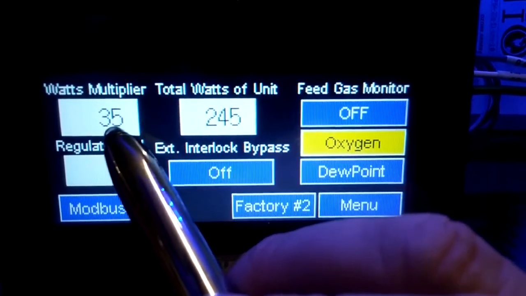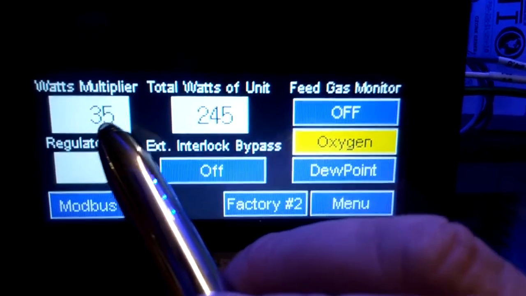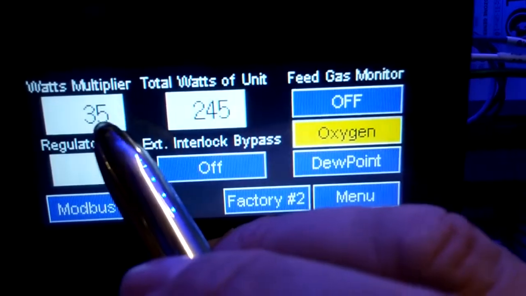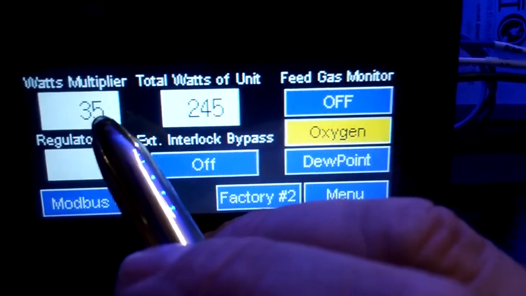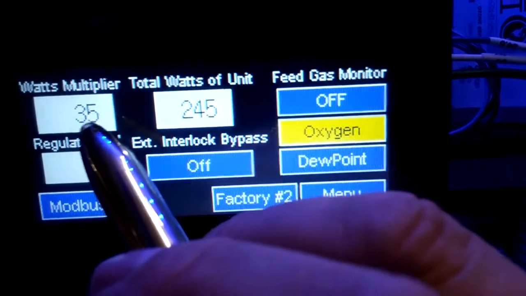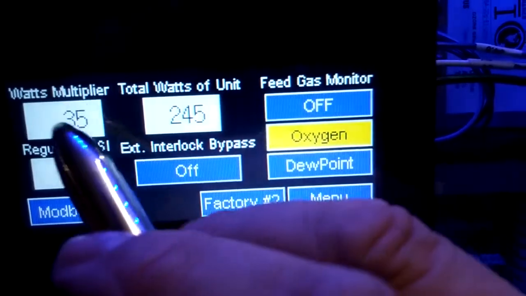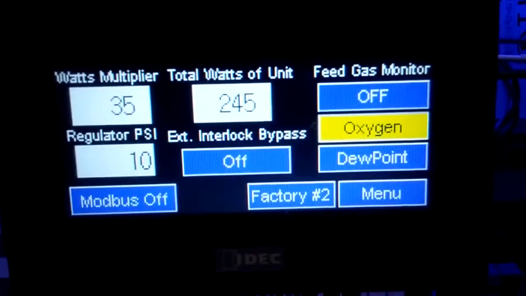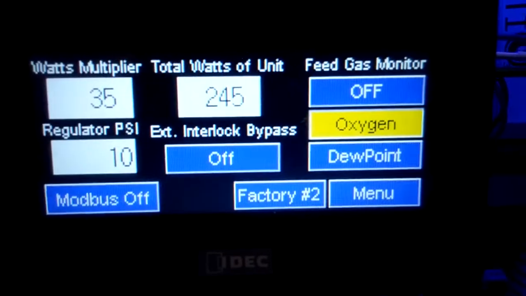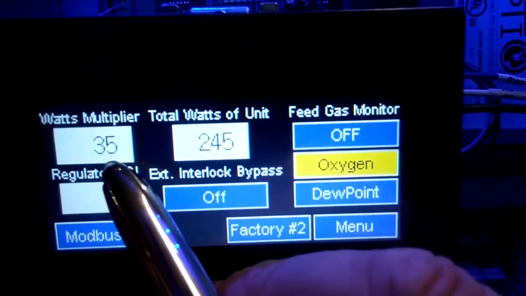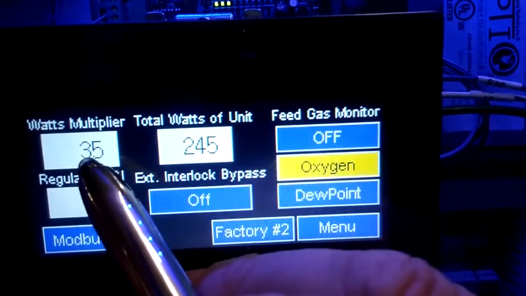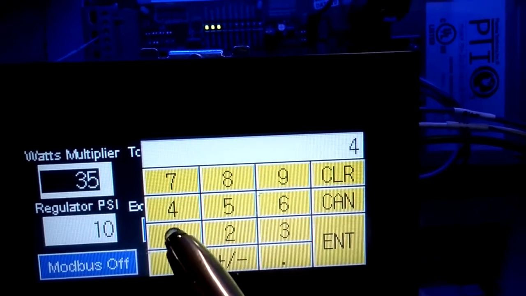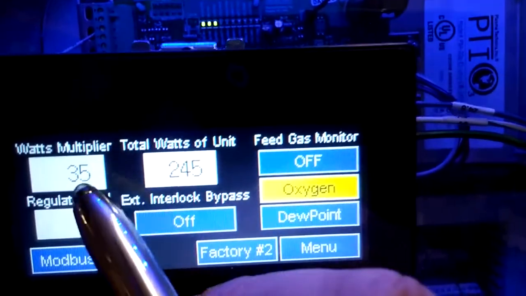For example, this one would have had a value of 3.5 volts, or just under that actually, and you only want to measure that at 100% power, so it's got to be at full power when you measure that. So this one may have been 3.4 volts DC, and then you would round up, because you want to make sure that value is just slightly higher than you would actually see on the DC volts of that output. You drop the decimal so that that would equal 35. If it was 4.1, you would enter a value of 41, so on and so forth.